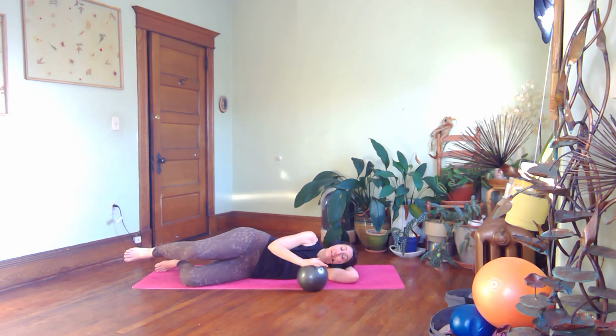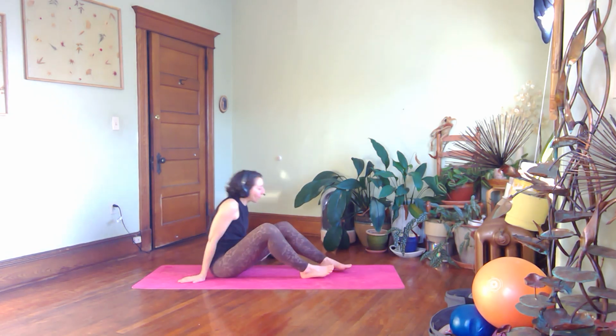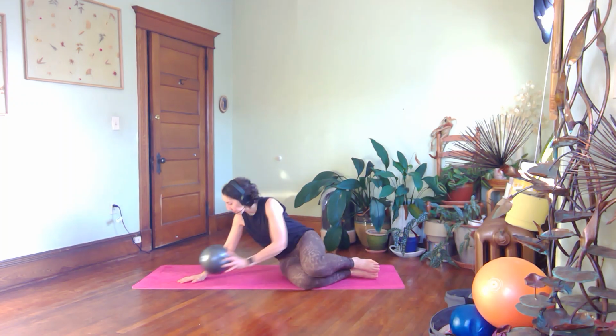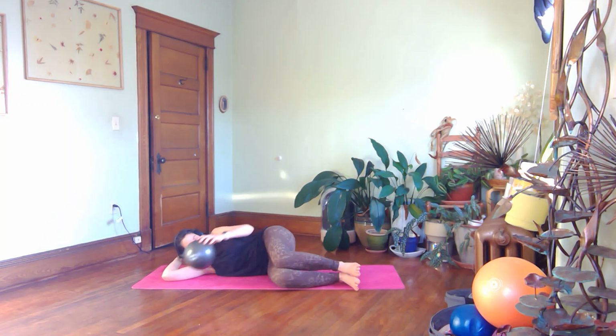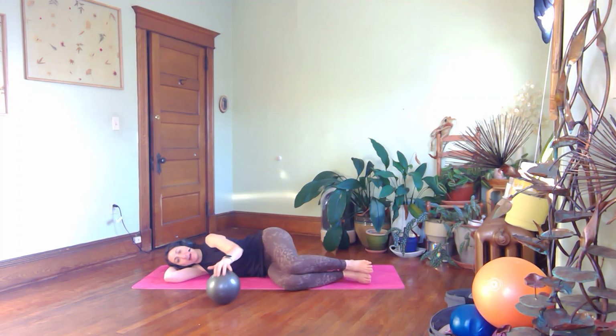All right, let's take this over to the other side. And hope I remember all the steps. All right, so first the legs were in tabletop. Head resting on your bottom arm, and then top arm out at chest height, hand on the ball.